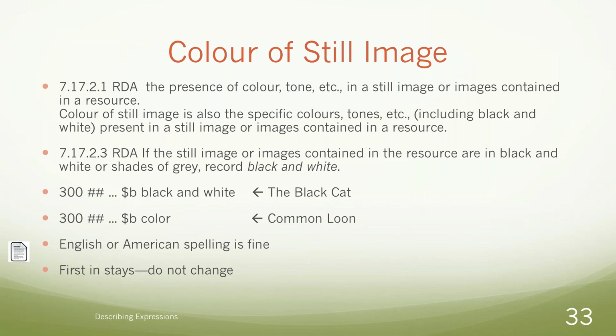If it's sepia or some other type of coloring, you can also give that. Keep in mind that the spelling, so in English, we don't have the U in color. In the rest of the Anglo world, they do. So if you're doing copy cataloging and you see it spelled with C-O-L-O-U-R, leave that as it is, don't edit that.